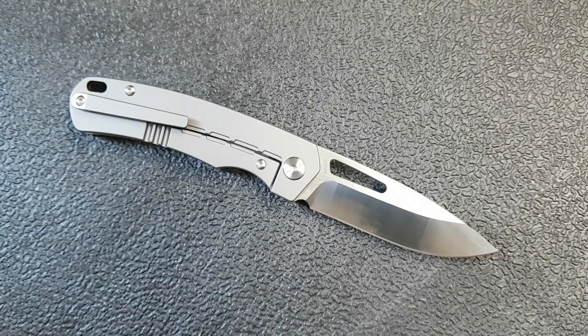But in all the use that I've put this blade to, it has performed really, really well. And the S35VN has held an edge really well. I don't have a Rockwell hardness tester in my garage, so I haven't tested it or anything like that. The testing has been cutting stuff and stropping the blade and sharpening it a little bit, and it has performed really, really nicely for me. So I'm in love with this blade.